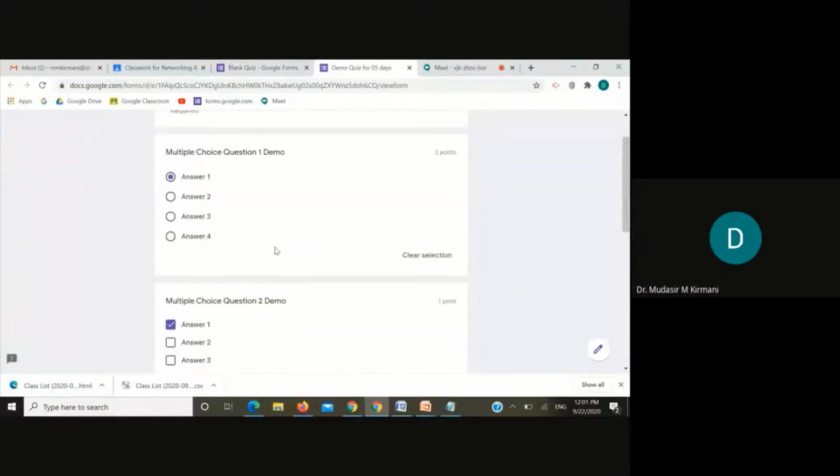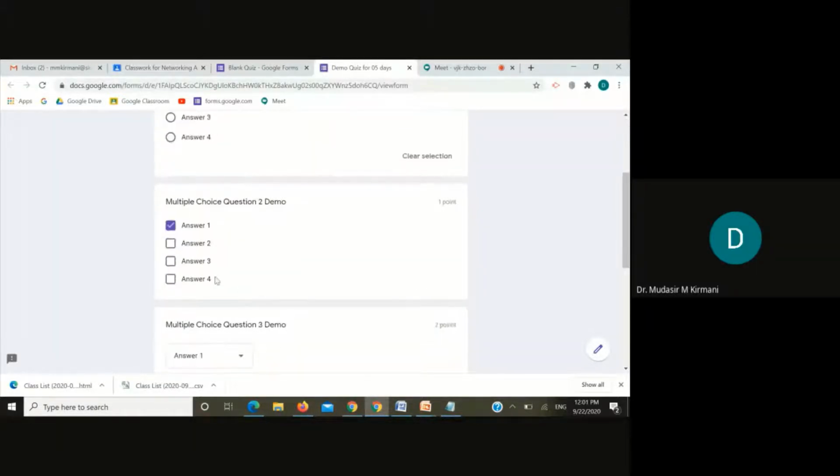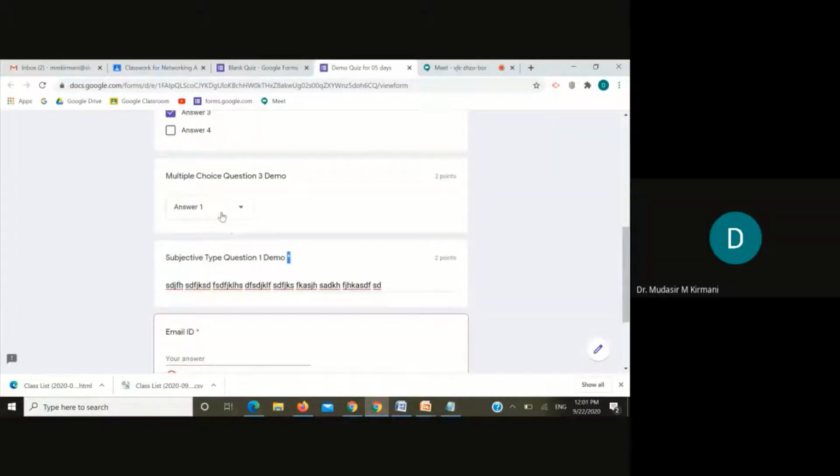Let's suppose I am a student. I'll write a response to this particular form so that we understand how this form works. Let me give the answer to question number 1 as answer 2. Question number 2 as answer 3. See here in the radio button, I can check and uncheck more than one option as well. Then in this drop down, I'm going to select answer 3.